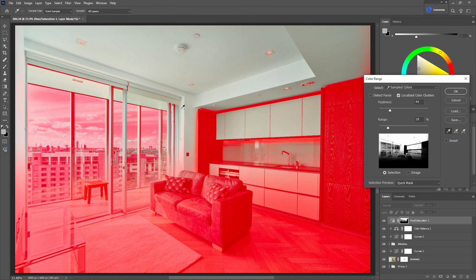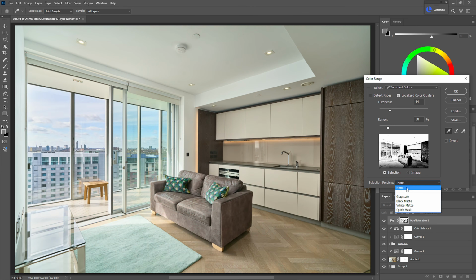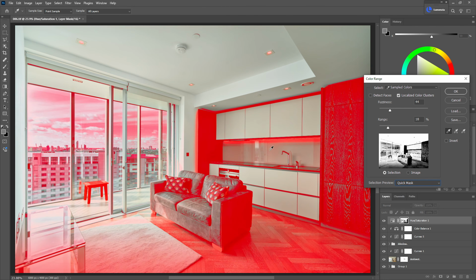Looking for the ceilings, walls. Okay, anyway, we don't have to worry about it too much.